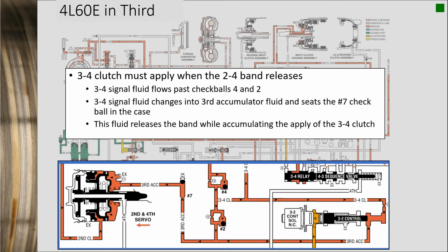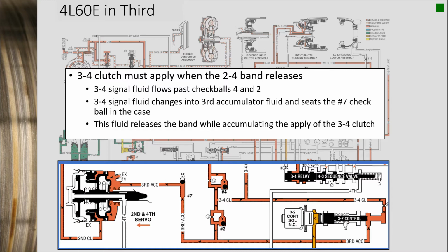The 3/4 clutch needs to apply when the 2/4 band releases, and they have to be timed. So when you think about what's happening on an upshift, when you're driving, your engine's revving up, and then when you upshift, your engine comes down. Let's say, a normal shift, it might come down 400 or 500 RPM. That means that 3/4 clutch actually has to come on while the band is still applied. And then that's going to bind up the transmission a little bit and cause the engine RPM to drop. But before it drops too much, that band should release, and then boom, you're in third gear.